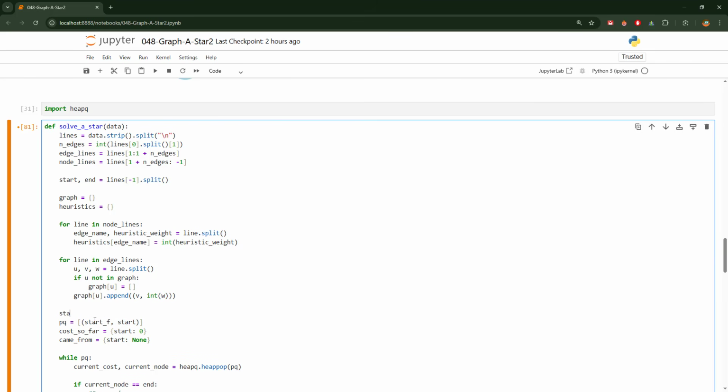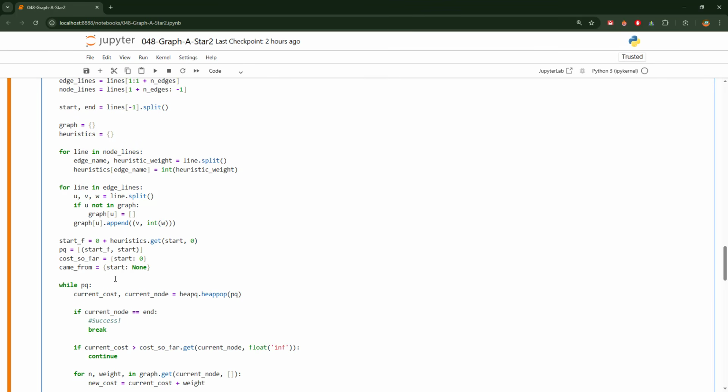And what is start F, you ask? And that's a really fair question. Start F is 0 plus heuristics dot get start, 0. Okay, this 0 plus, you're probably thinking, why do we need it? This is kind of information for us, what's going on. If this thing by itself is not enough to tell you that the start doesn't exist, then we're going to use a 0. It's somehow an information that is not very important.